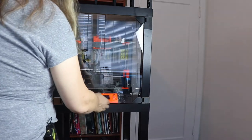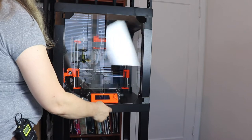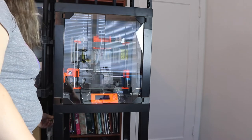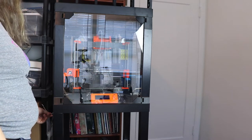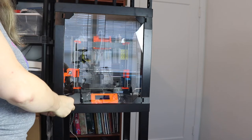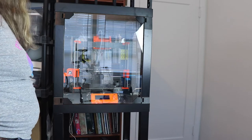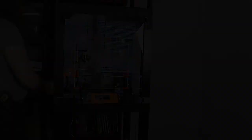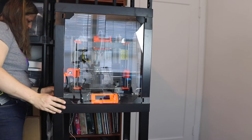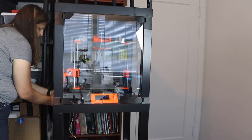I've gone ahead and placed the printer in the enclosure. You position the printer so that the orange part acts as a doorstop. I've fed the wires down — what worked best is doing the skinny wire first, which is black and white, then as you feed the subsequent wires in, kind of push it up, feed them in, pull the bundle down, and do that until you get all five wires down there. I also fed the tubes up the back and I'm going to put the little cable holder in. Mine had broken into two pieces, but that's okay. Since I'm mounting the power supply on the underside, I don't need to feed any cables into there.